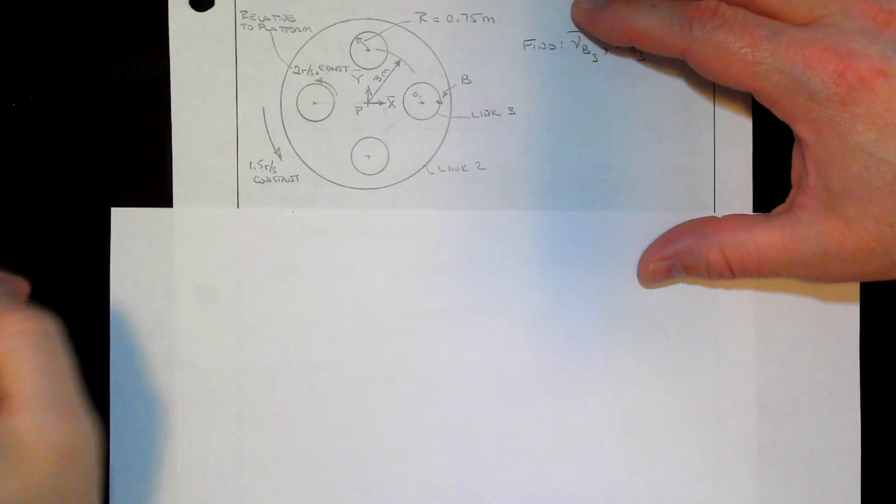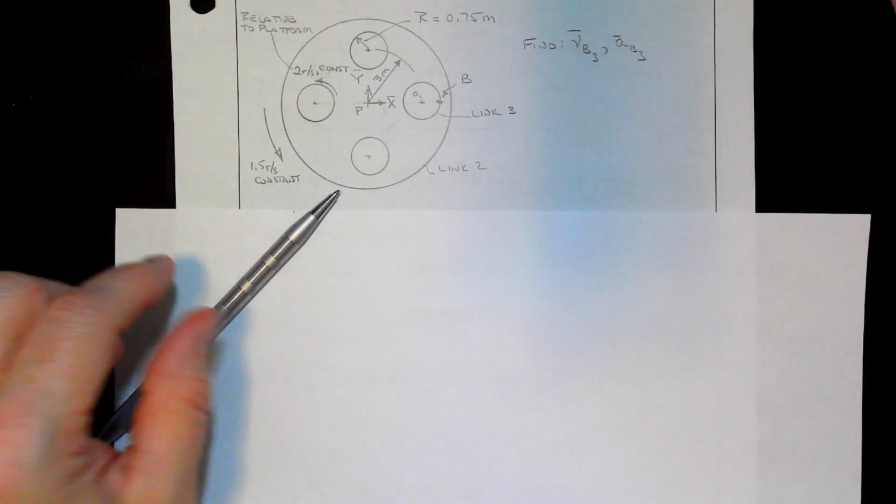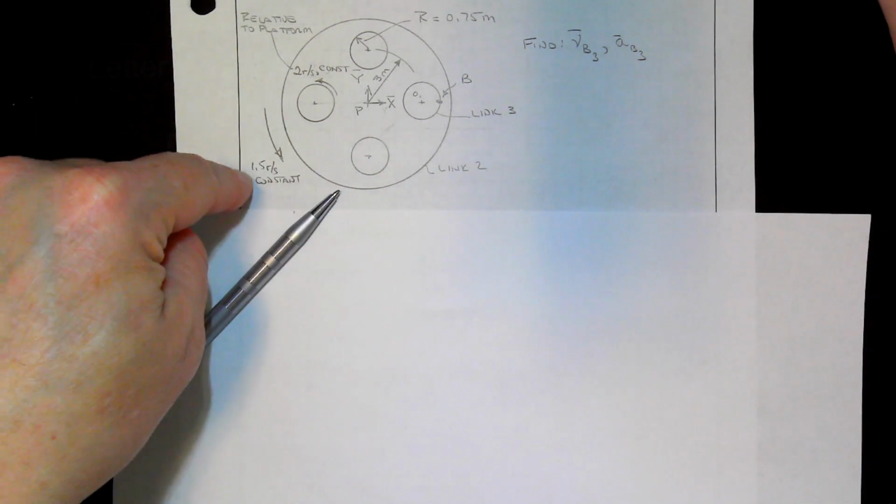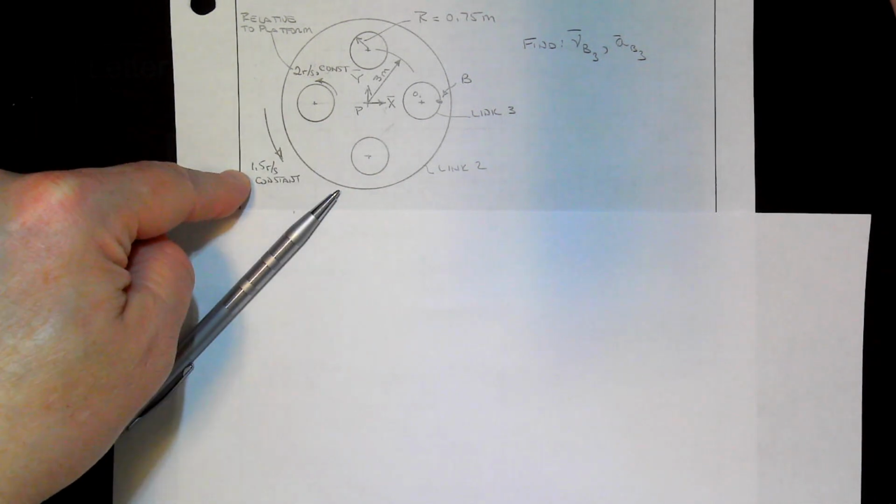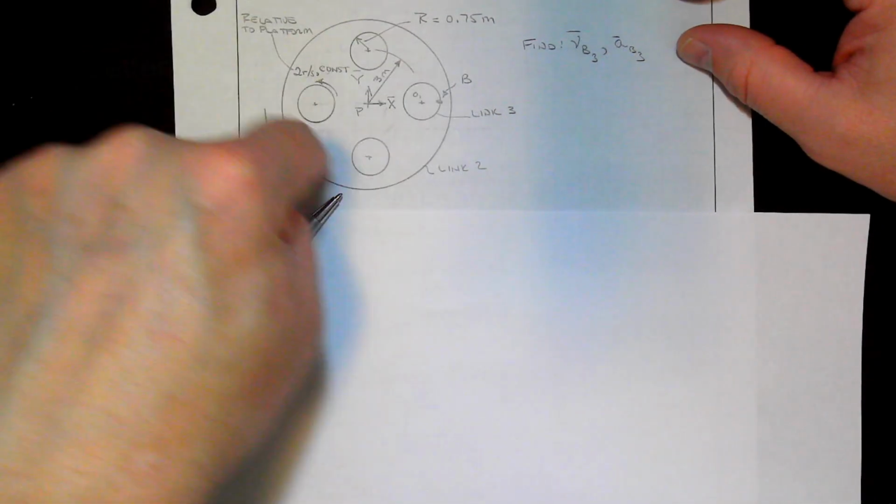So here's our next Coriolis problem, which is more of a carnival problem, though large amusement parks will have variations on this. See if this ride looks familiar to you. I have this platform here, and it says it's going at 1.5 radians per second, constant. So it's going like so.